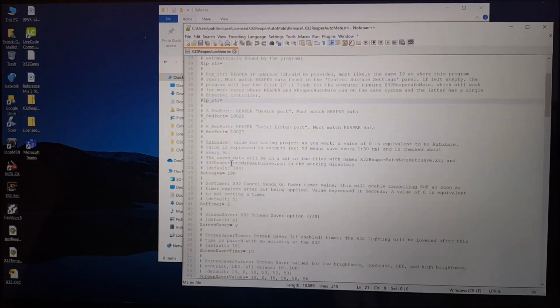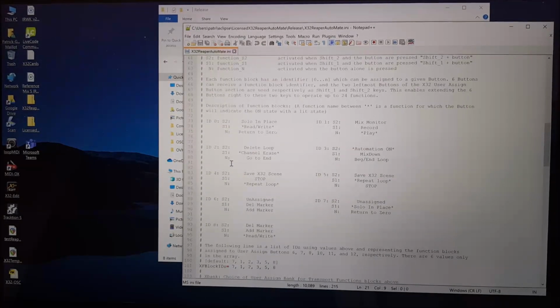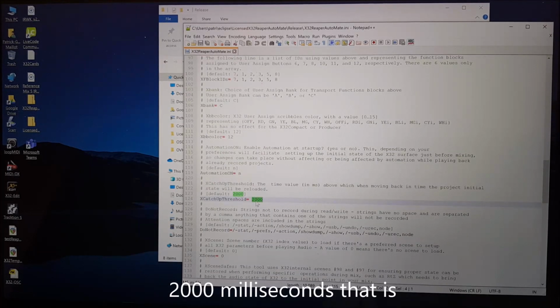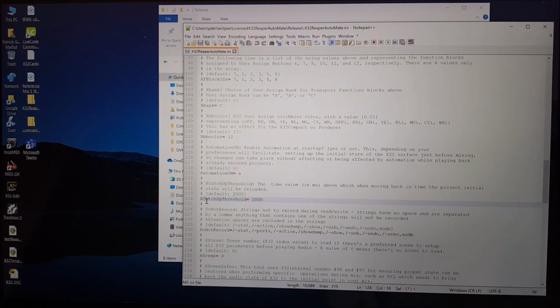Another thing that changed in this update is that there is a 2000 value here, and that element is called catch-up threshold. The catch-up threshold is basically the time after which the system will catch up all the events from the beginning of your mix. And that will be used for jog, for stop, for pause, for anything that goes back in time, even the loops. We'll see that during the demo. These are the two elements that have changed, and that's quite important.